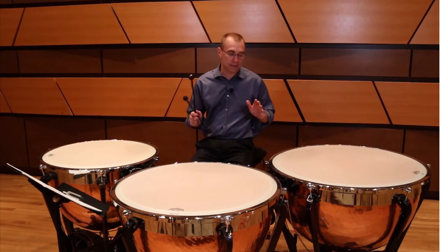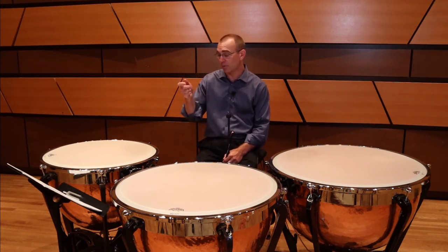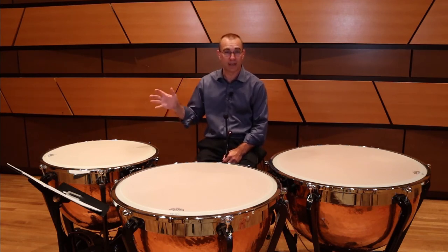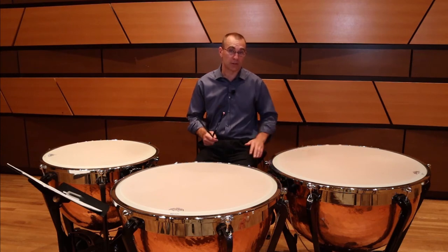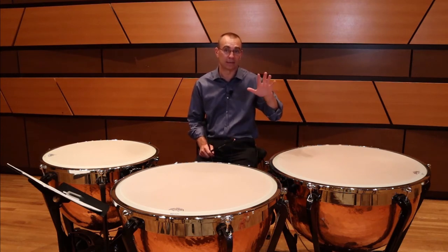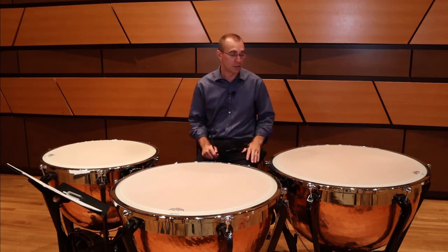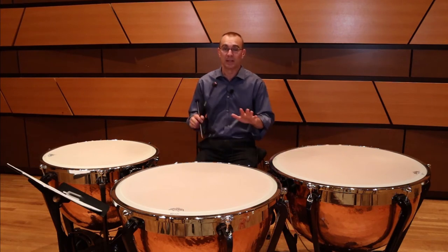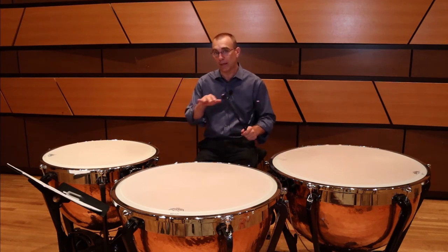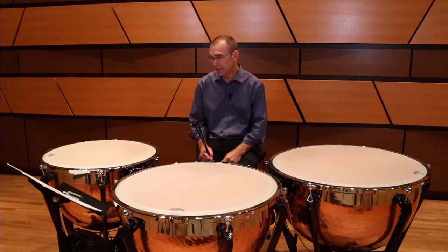Cool. The biggest thing on timpani is always balancing the drums. In other words, because I'm right-handed, quite a few folks are right-handed, we tend to play the upper drums, the higher pitches stronger, and the lower drums softer. Generally, because of this range, the bottom drum, the 32-inch drum, projects less. It doesn't project as effectively as the upper range because it's not in our vocal range. So generally, you need to play the larger, lower pitches stronger and ease up a little on the higher pitches to balance and give the perception of one consistent dynamic across the three pitches.